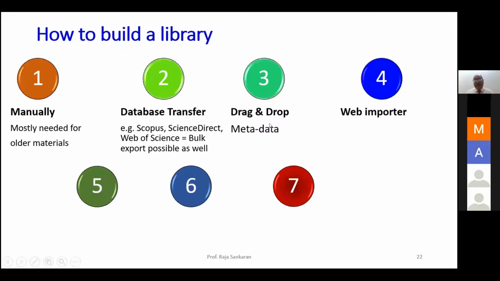In that case, you will get much more correct data with respect to the metadata information. But if it is not from an authentic source, you might get all sorts of junk characters or incorrect information. So you have to be very, very cautious. I will demonstrate it when I show this.